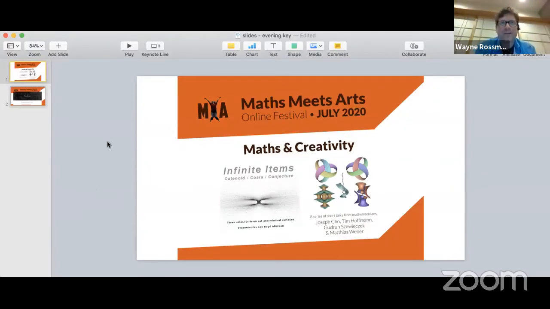So we're starting the fourth and final day of this Math and Arts Festival. The last three days have seen relationships from mathematics to games, music, and dance, a different topic each day. And today is more like the hardcore math day, with talks about research that four particular mathematicians do. And they'll also talk about how they find artistic creativity in their work.